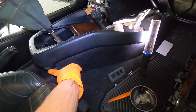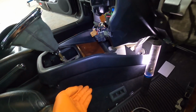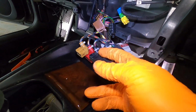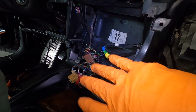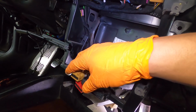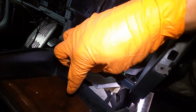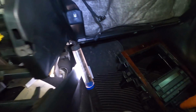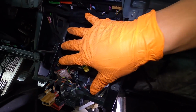So there's 2 screws on this side, 1 and 2 on the far side. Lift up and just slide it back just a little bit. Then you can pull this out and you can reach behind and unplug all these for AC control. So that's out. The whole entire center section's open and good to go. I don't think there's any more screws in there. Oh, also there's one down here above the ashtray. This one, don't forget, it's kind of tricky, you can't see it, but that one's out. So I think this section's all good.